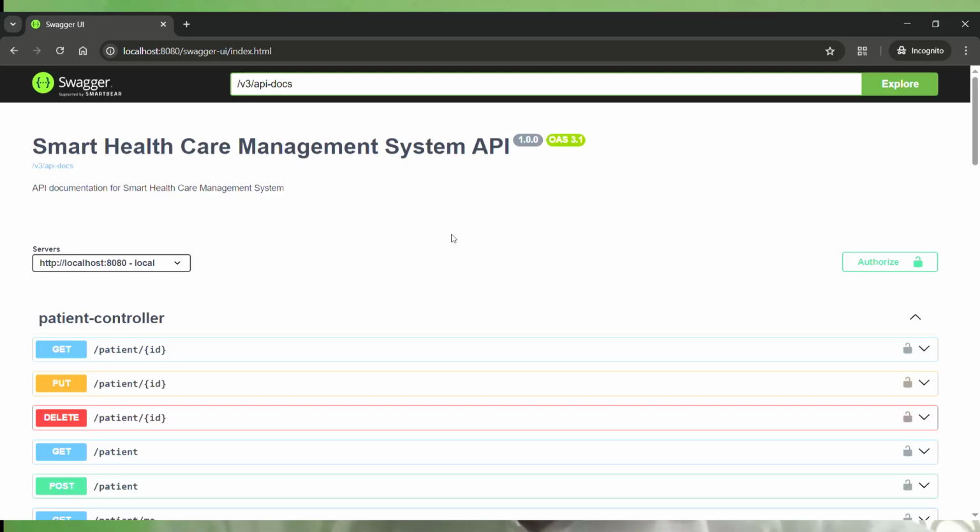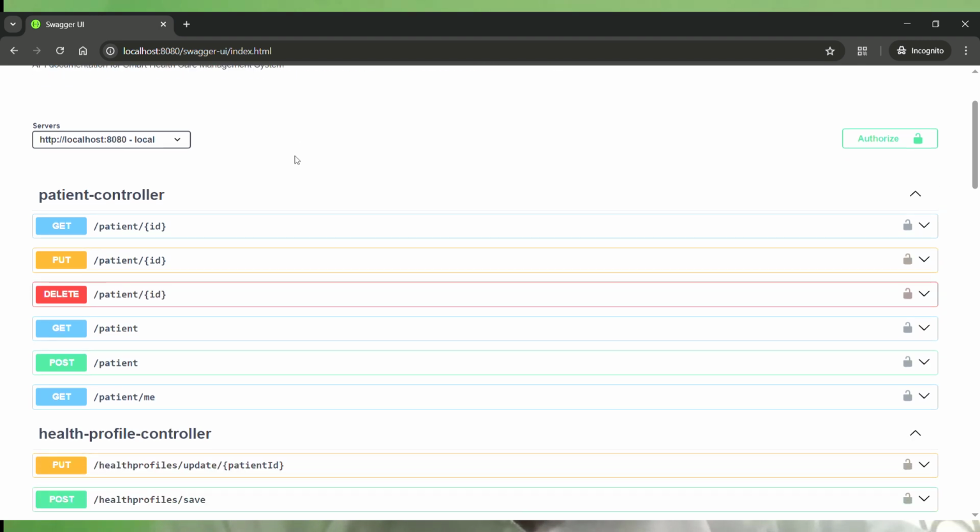As my teammates have already said, from managing doctors, patients, appointments, and health profiles, everything is streamlined in one robust system. What makes our approach different is that it's an API-first system. That is, there's no front end. Instead, we interact with the system using Swagger UI, which gives us live API documentation and testing tools right out of the box. So let's take a look at Swagger.